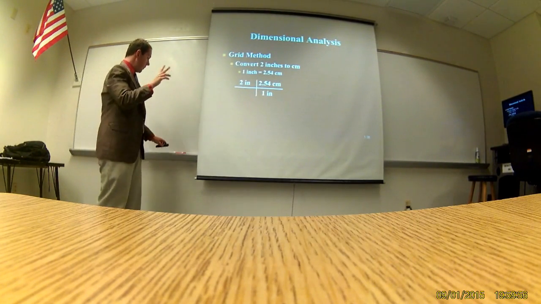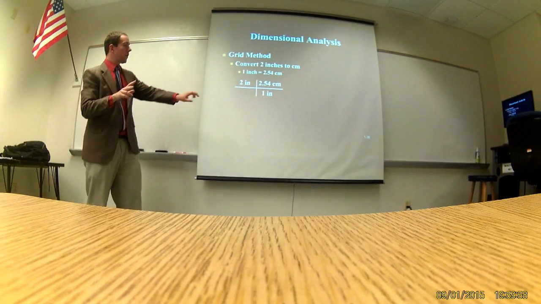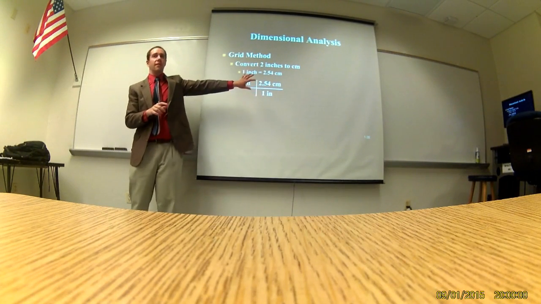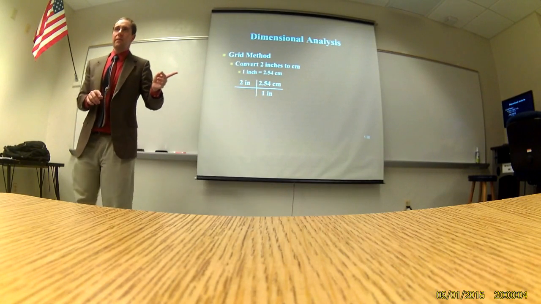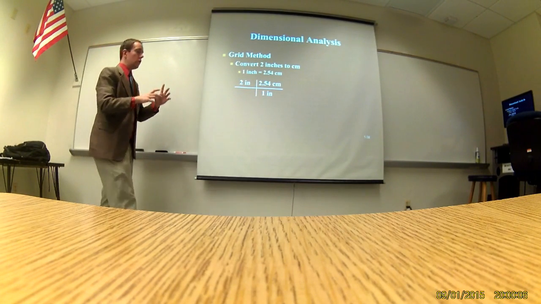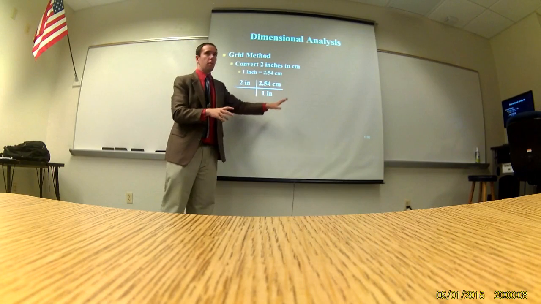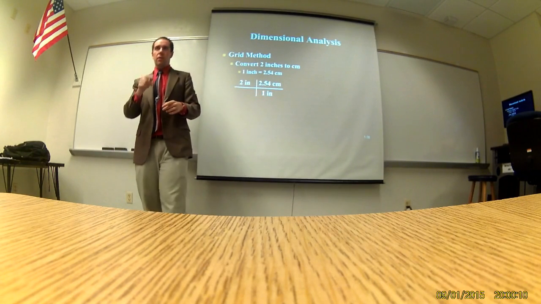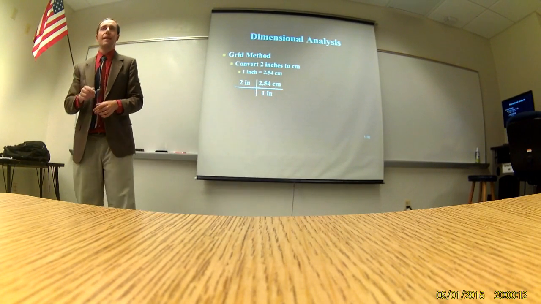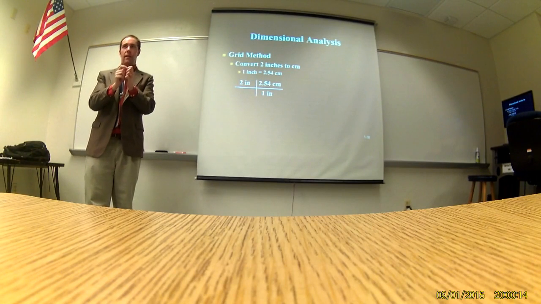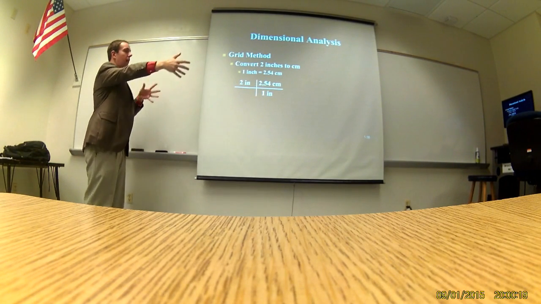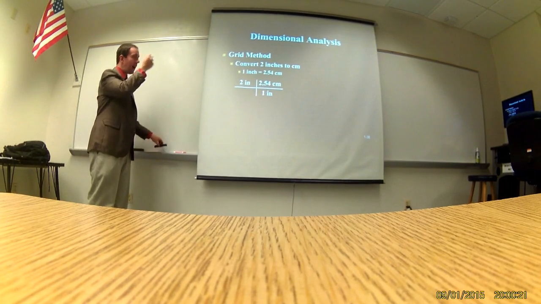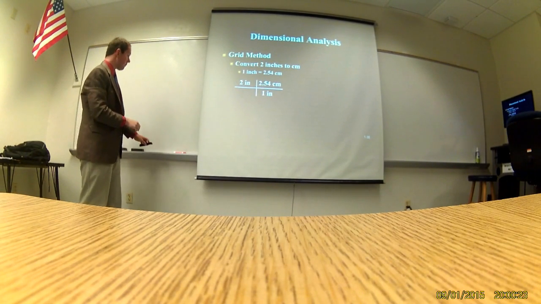So there are two methods. There's the grid method, which is what I use, and I suggest you use this method. The slides in the book use a different method with ratios. I think that might have been what you were thinking of earlier. It's the same exact thing, it's just how you write it. And I'll show you how identical they are, but initially, to your eye, they look very different.